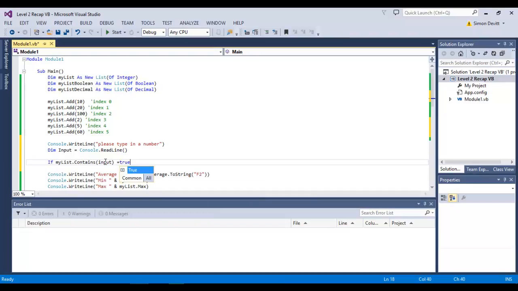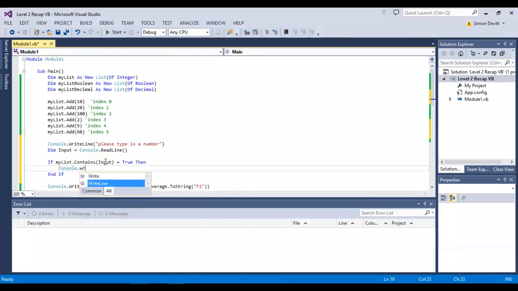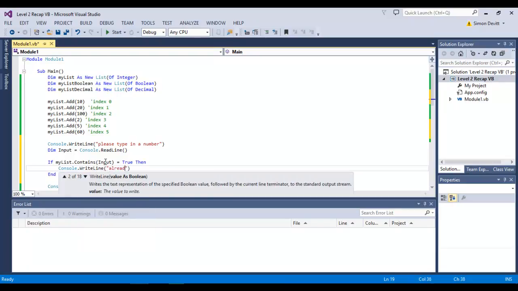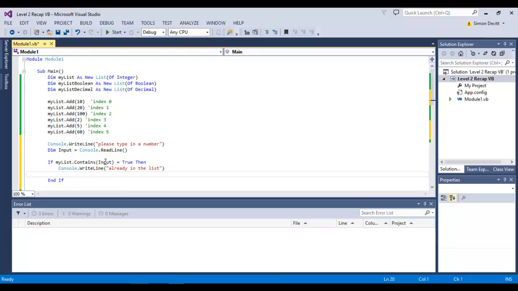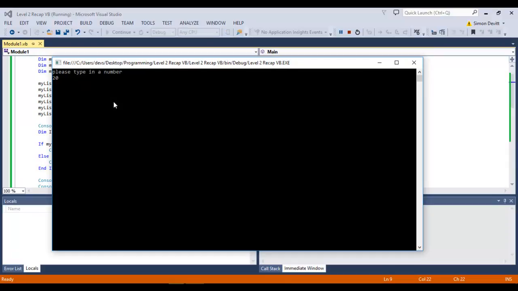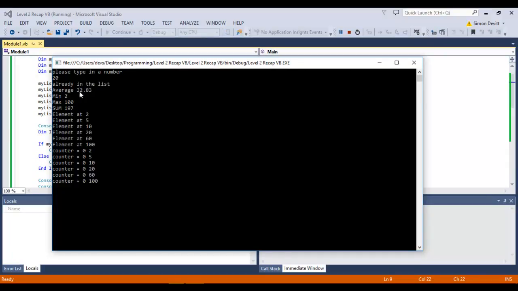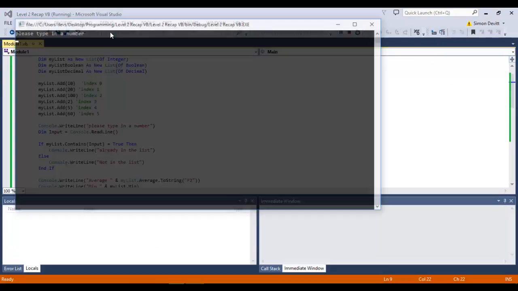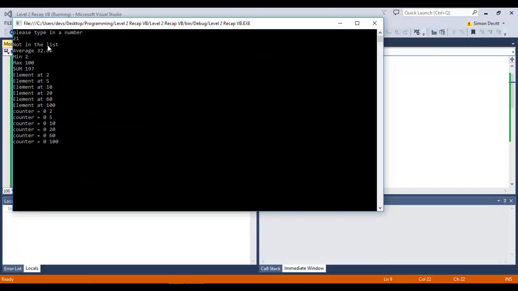If it does, all we'll do is output some kind of statement. Okay, so we see that we've got a number 20 being plugged in here, so let's check this out. If I work on 20, it's going to say that it is already in the list, and then it continues on with my code. If I was to put a unique number in here, such as 21, it's going to show as being not in the list.